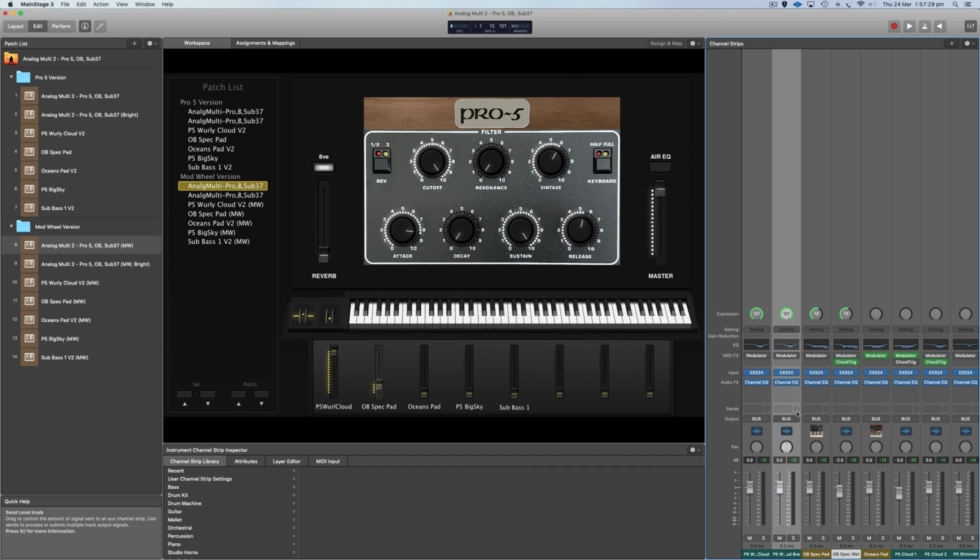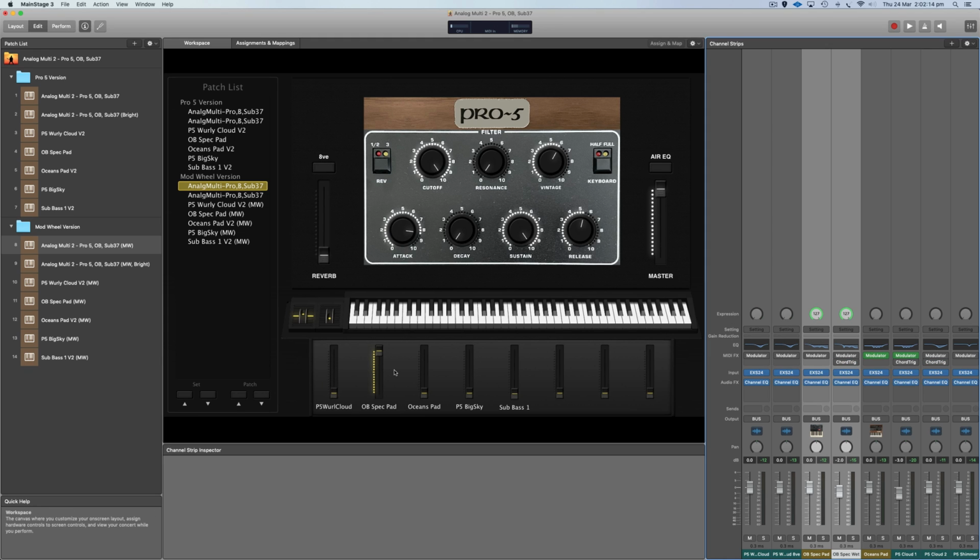Okay, so this next one is an OB6 Specular Tempest combination patch. I really love this reverb pedal, Specular Tempest, and I wanted to include it to give you another color on top of the Big Sky reverb color. So I'll start with the mod wheel up, then I'll add the octave button on to give you an octave reverb version of it that you can mix in, and then I'll add that air EQ on top as well. If you want it to be really bright, you can do that too.